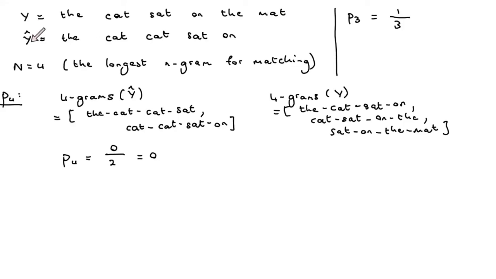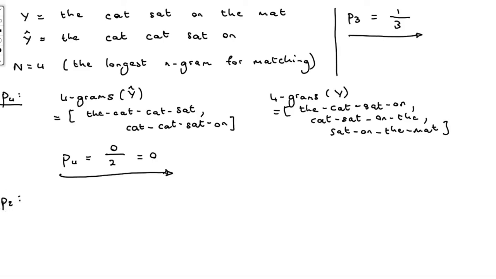So there are 3 trigrams in Y hat. The cat sat, and cat sat on. That's 3. Okay, cool. And Renat, I can't see this. Okay, cat sat on is the only one that occurs at the top here. Cat sat on is the only trigram that actually correctly occurs at the top there. Excellent. I think that's right. Okay, cool. So P3, the order here is completely messed up. But we have P4, we have P3, we need P2.